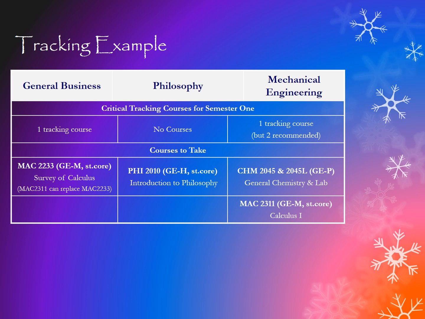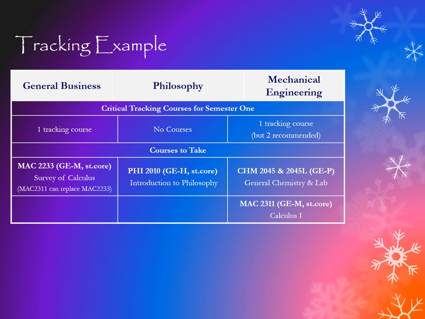But just very quickly, MAC 2311, which is a 4-credit calculus, algebra, and trig class, is going to supersede, or be a higher level than, MAC 2233, which is Survey of Calculus, which is algebra calculus specifically. So we can actually use Calc 1, MAC 2311, both for engineering and for business. So we've already got that kind of locked in, which is nice.